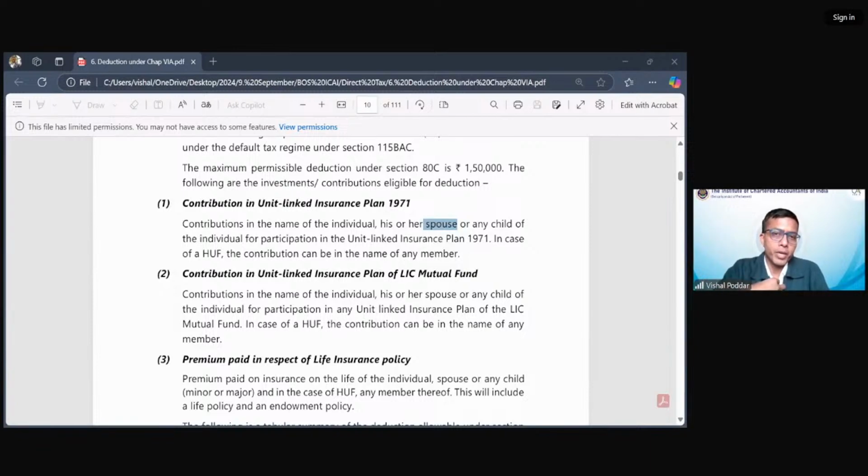So even if I am making payment for my daughter who is major, who is self-dependent, and also, let us say, she is married, still I am getting deduction. Why? Because the law has not put any condition. It simply says any child. They could have put the condition unmarried. They could have put the condition married daughter, minor married daughter, whatever. They have not put any such condition. Correct?